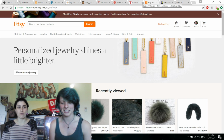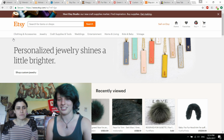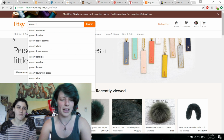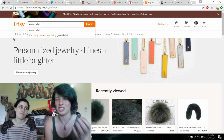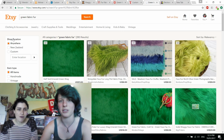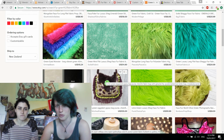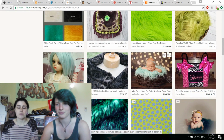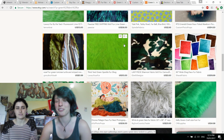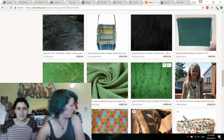Next one is Etsy. When I start to get really desperate, I'm like, oh shit, I can't find this fur anywhere, I start to use Etsy and just Google things like, okay, let's use green fur again. Sometimes if you put the word fabric, it works better as well, because otherwise you get jackets or slippers. If you type in fabric in your search bar, you can often get just fabric instead of weird stuff like jackets. So you'll get a lot of that if you don't type in fabric. Etsy was where I got Marduk's green, from a person in the Czech Republic. I'm still communicating with them to get more for finishing off his feet and mittens.